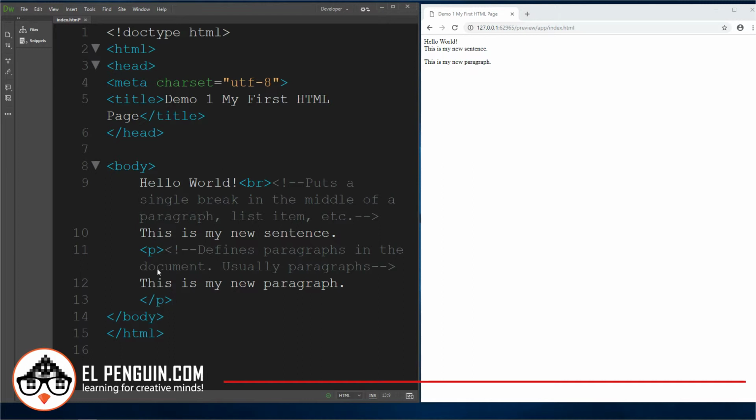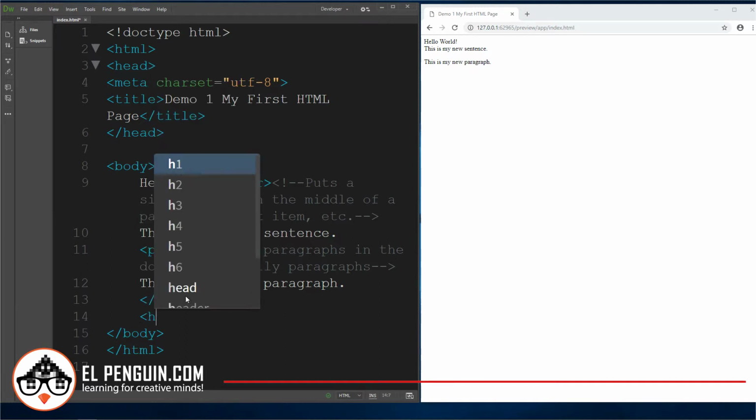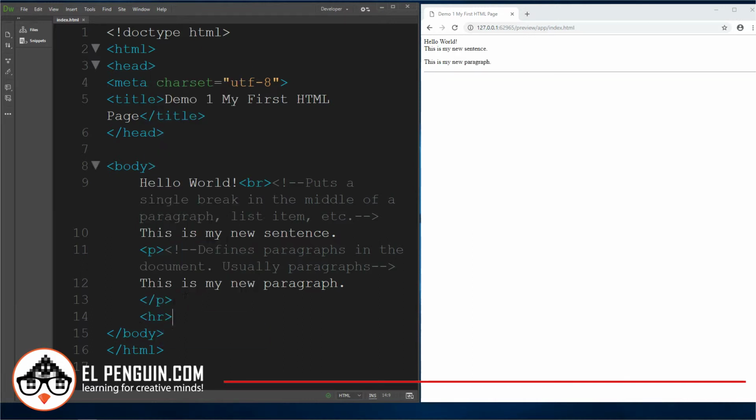Now, some other basic HTML tags that we'd utilize is something that's called an HR. If you notice, when I create HR, I create this little line into it. And basically what it does is it creates a horizontal line across the page. And I'm going to put here a nice little comment with my dashes. And I'm just going to put here, runs a horizontal line across the page, or table or cell.